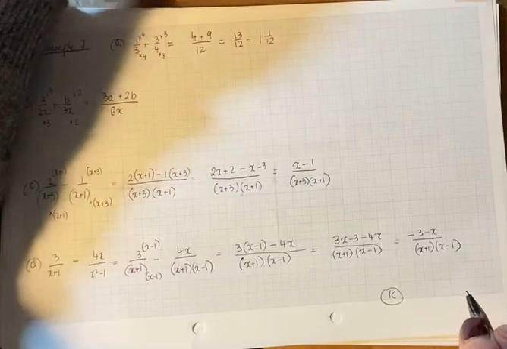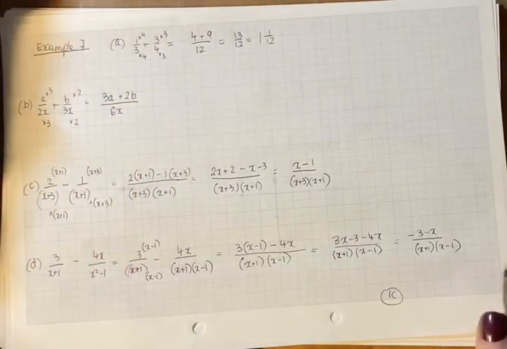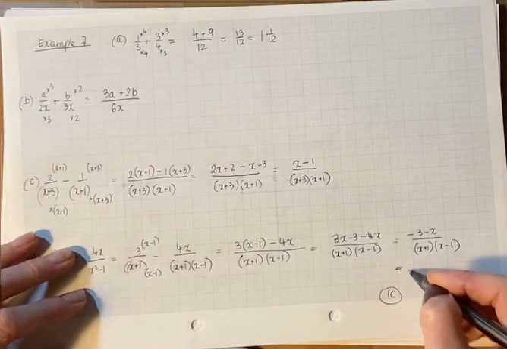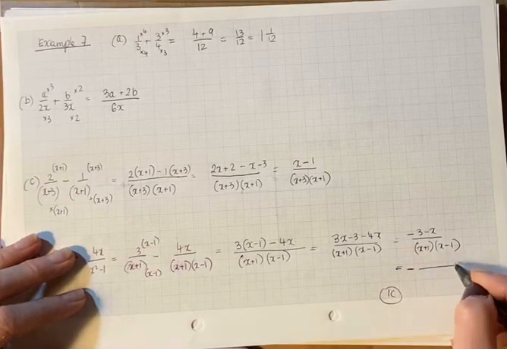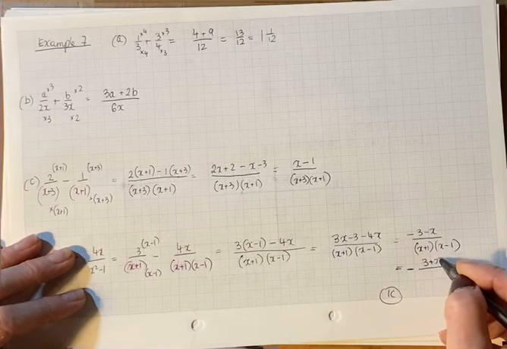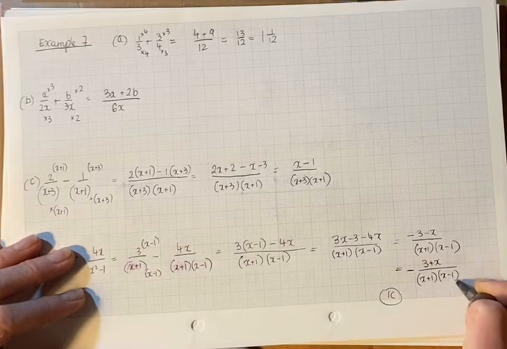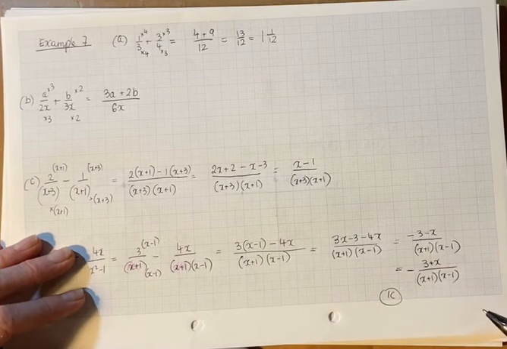This takes us to exercise 1c. Just another point I can make, you could rewrite it as taking minus out and then put 3 plus x on the top, just so you know that these two are equivalent.